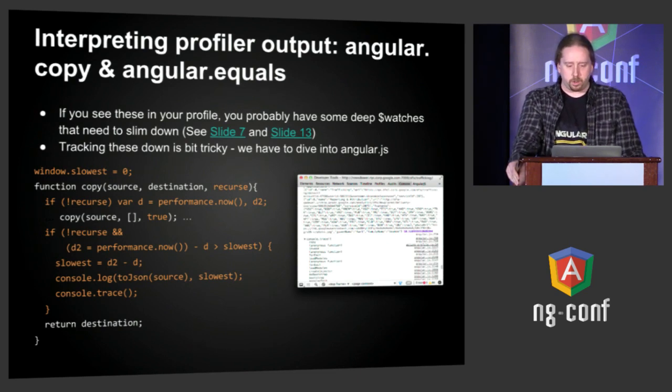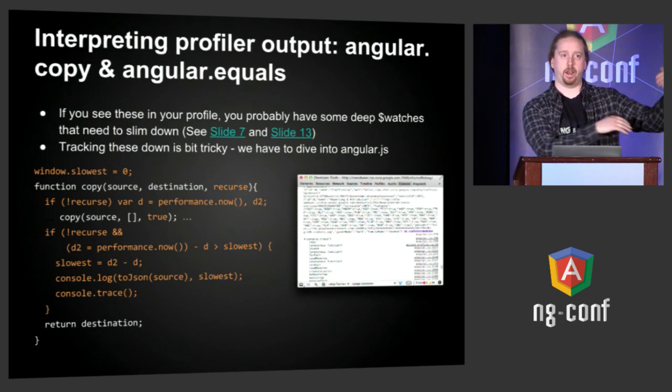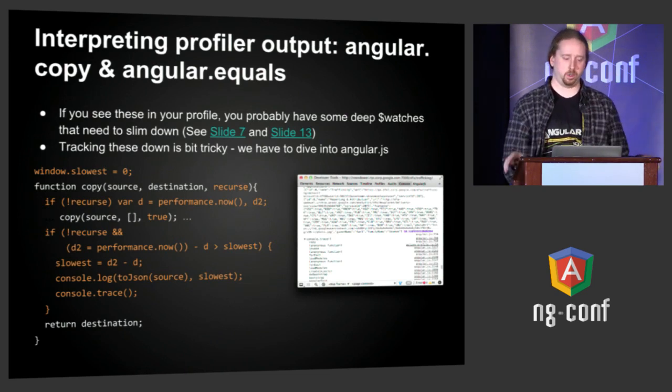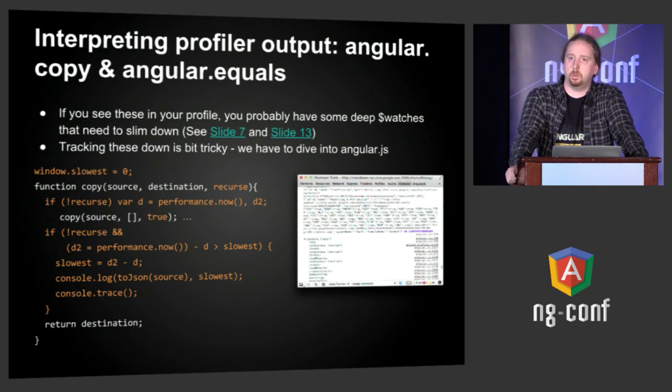The stuff about recurse there is to make sure copy is recursive, so your counters are going to get all messed up if you don't check that you're only measuring the outermost call, not the inner recursions, or else it's going to be inaccurate. Basically, this is how I diagnosed that problem with our select all checkbox.